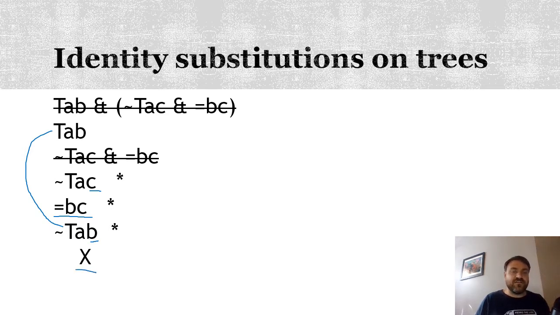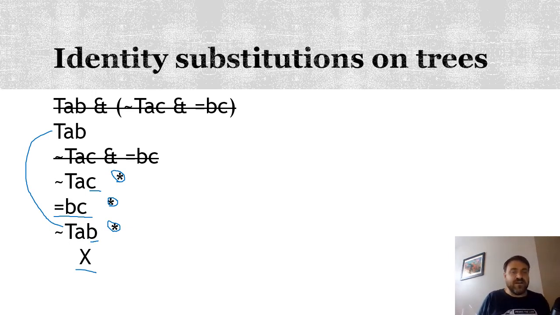So one of the things I suggest is when you make an identity substitution, you put a little star beside the thing you're substituting and a star beside the identity relation, and then a little star by the result, just so that you can remind yourself. And it works. It follows the rules, right?